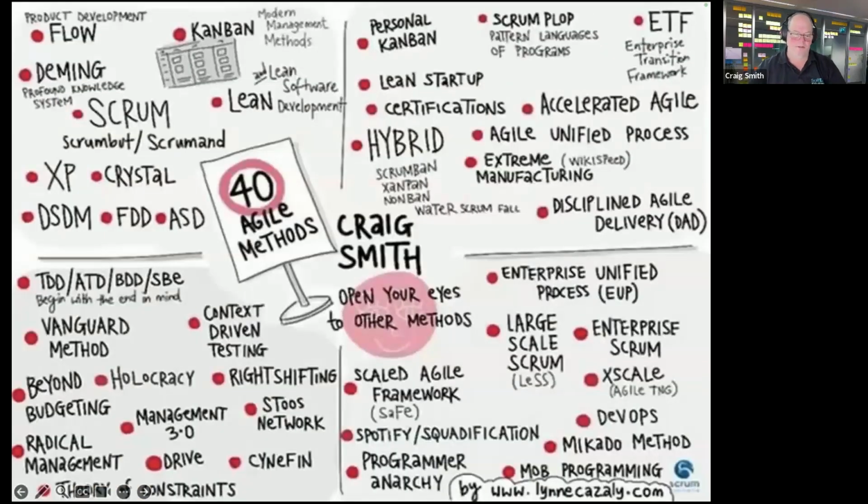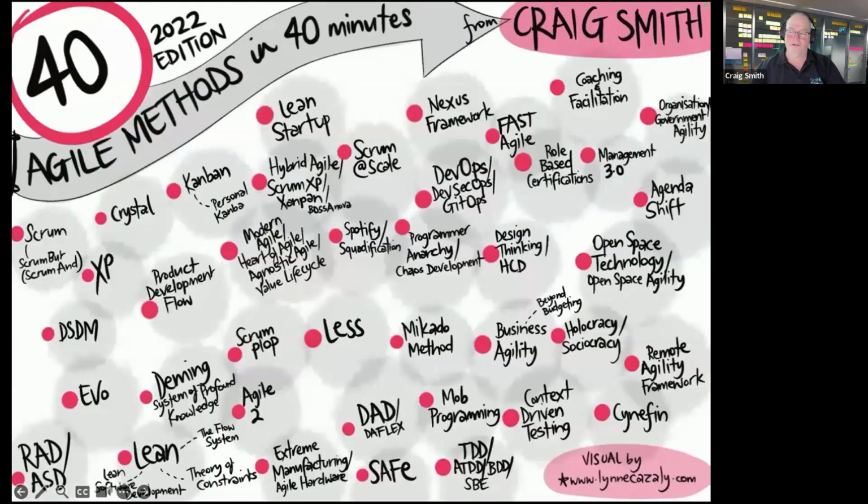So one of the things that happened is when I gave this talk originally, Lynne Cazaly, who's a well-known visual designer and just all-round good person in our community, was in the audience, and she drew this diagram, and some of you may have seen this because it tends to pop up. Steve Denning, for example, uses it in Forbes quite a bit. So this went a little bit viral after the talk. When I updated this talk, I got Lynne to develop us a new version of it. So this is the new version. If you have seen it before, there are some things that are the same, but everything's been updated. I updated just a couple of weeks ago, so everything's ready to go.